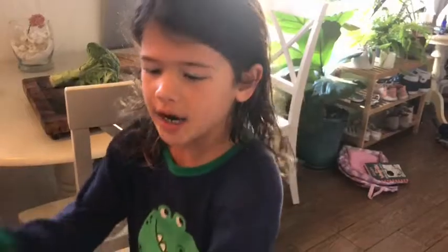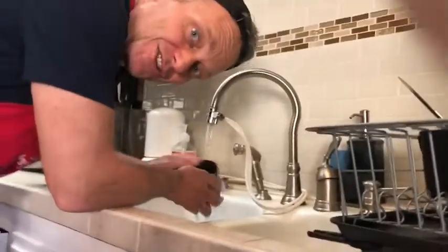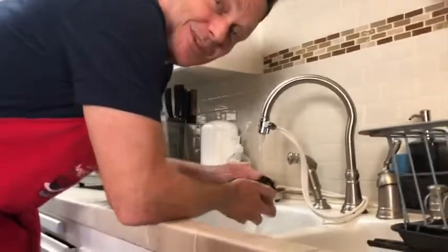We wash our hands because we don't know what germs we touched. Now, why do we wash our vegetables before we cut them? We don't know who picked them, because they don't know how to wash their hands, so we want to wash our fruits and vegetables. And then we can get started.